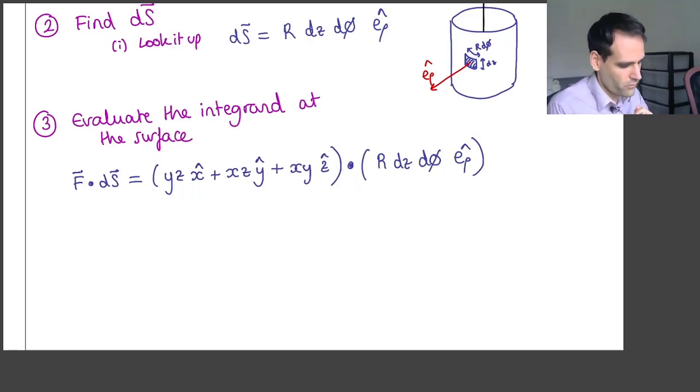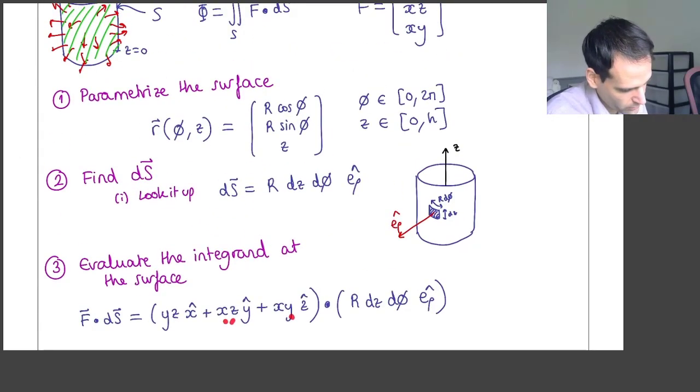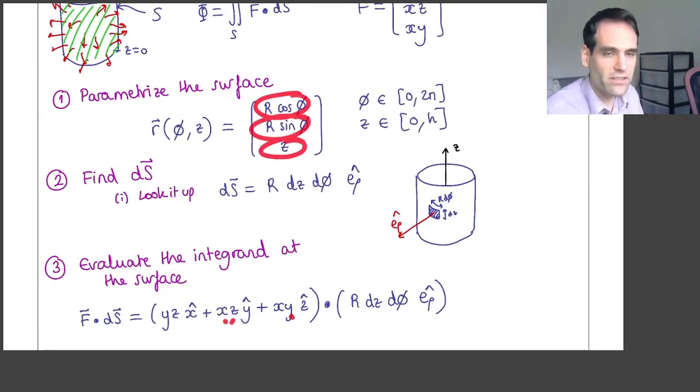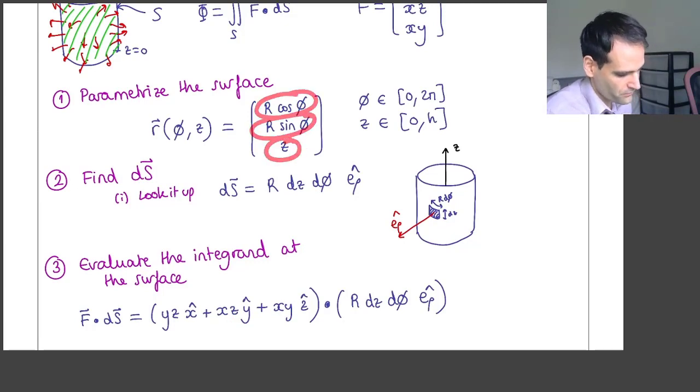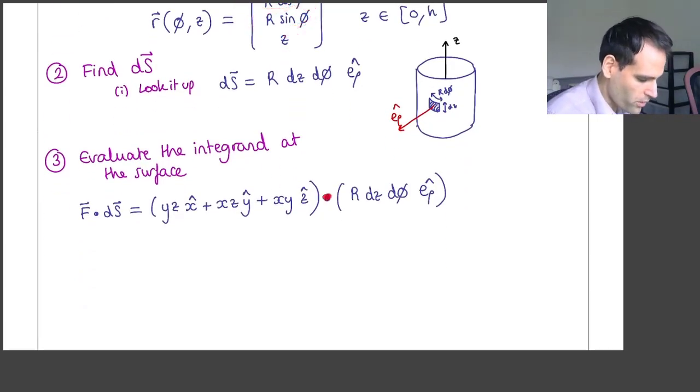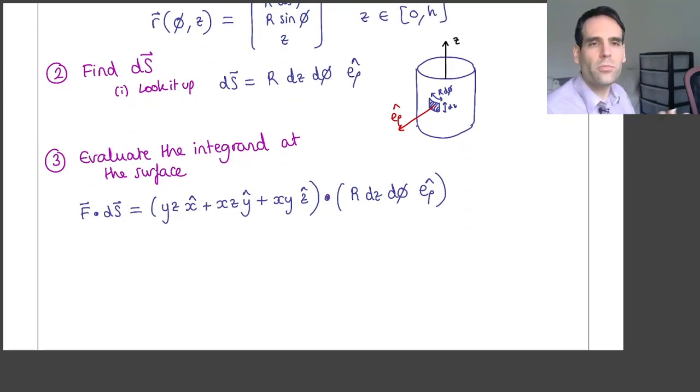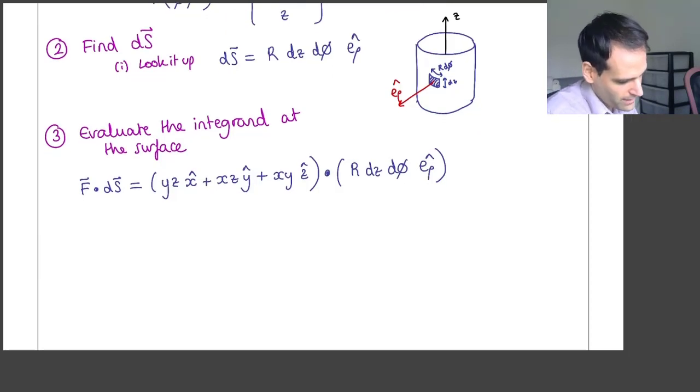So now we have to decide, do we first substitute x, y, and z with the appropriate x, y, and z given by the parameterization of the surface? So we can substitute x equals this, y equals this, z equals this. But we also have to do the dot product. So in this case, let me do the dot product first, okay? The order doesn't matter. How do I do the dot product between this rectangular basis and this cylindrical basis? So then we seem to have a problem, right?